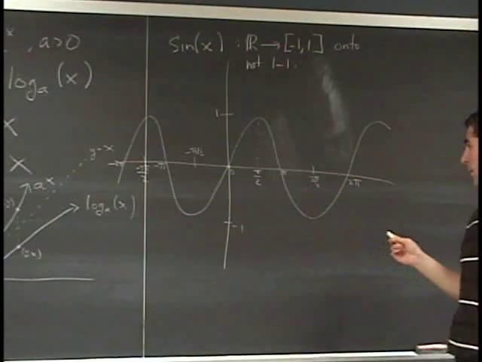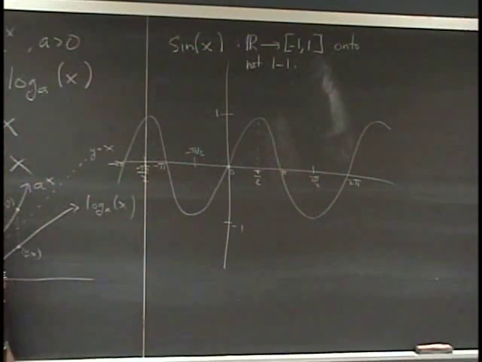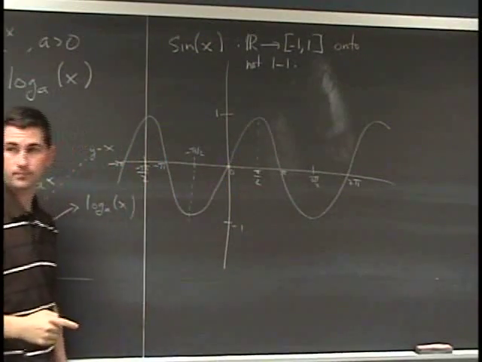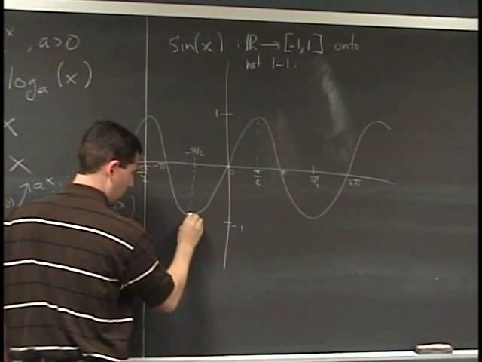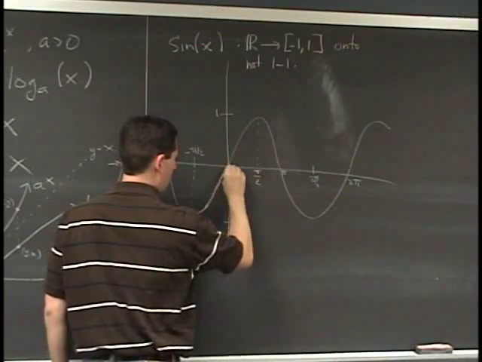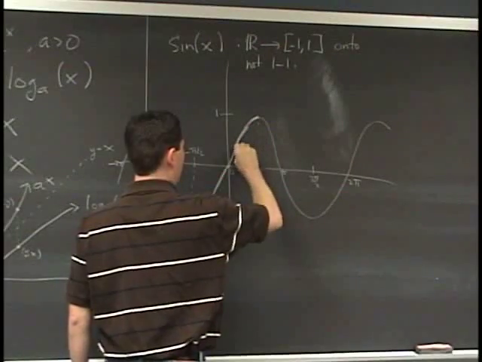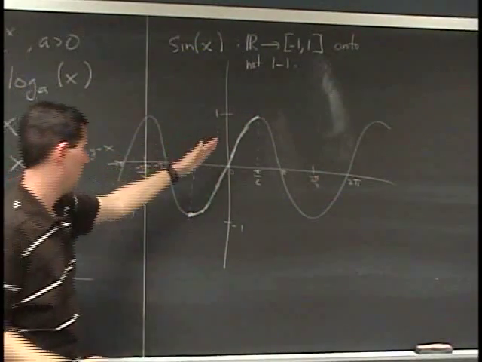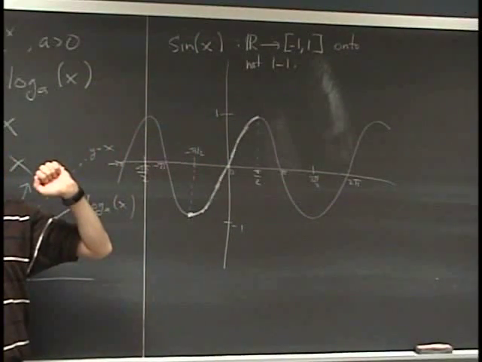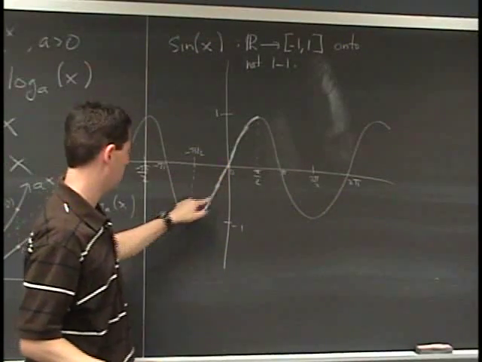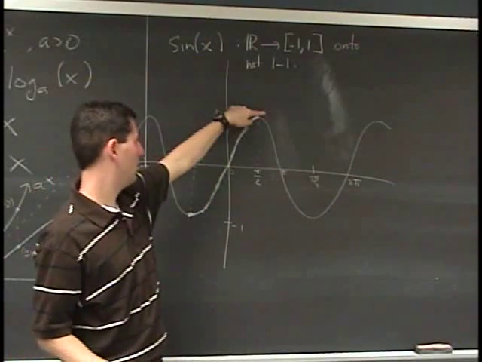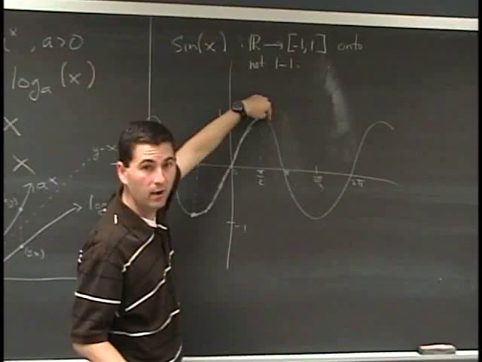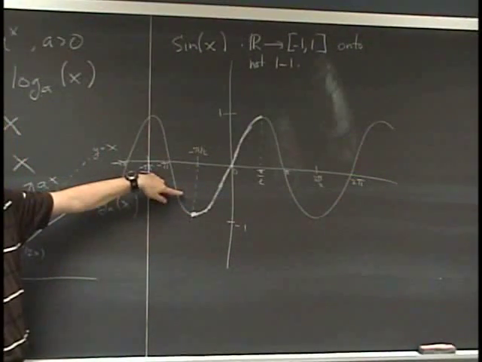Now, there's a lot of different ways to do that. The most typical way to do it is to restrict your domain between minus pi over 2 and pi over 2. If you do that, you're just going to get this bit of the graph, just from here to here. Now, if you just look on that bit of the graph, is it 1 to 1? Sure, right? Take horizontal lines. I'm not duplicating anything. I'm just going up from -1 all the way up to 1. No duplication. It's still onto. And I've hit everything I need to hit. If I go a little bit more, it's going to turn around and it won't be 1 to 1. If I go a little bit more this way, it's going to turn around and it won't be 1 to 1. So this is somehow the best I can do.